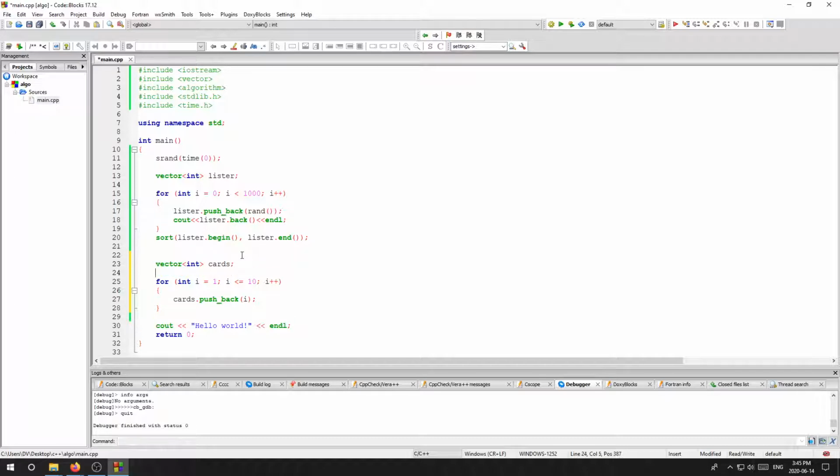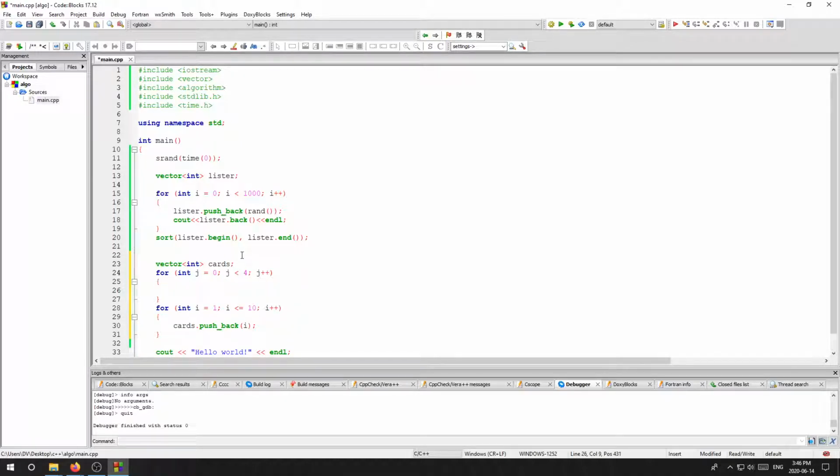And maybe I could put this all in a loop that runs 4 times so that I could get 4 suits of cards. And this isn't super accurate just because there's 52 cards in a deck and I'm only adding 40, but hopefully you can get the gist of it here. But this is my organized way of adding 40 cards to the deck. The problem is it's just going to put them in order like 1 through 10, and then 1 through 10, and 1 through 10. And I'll have 40 cards in my deck.